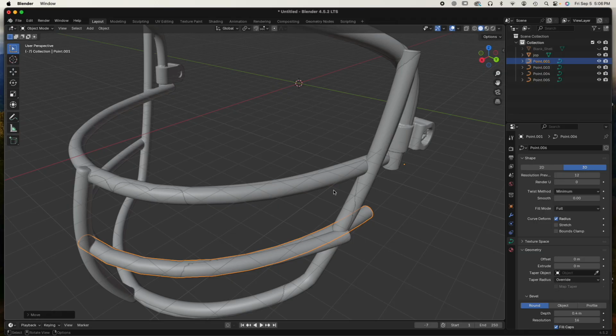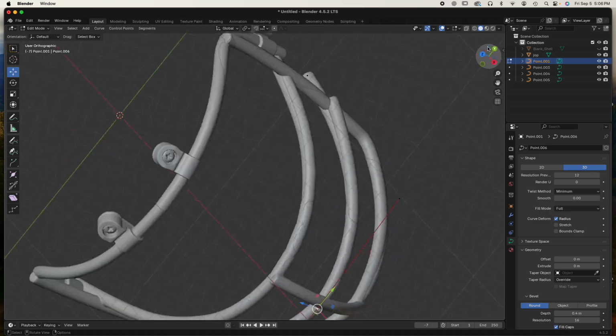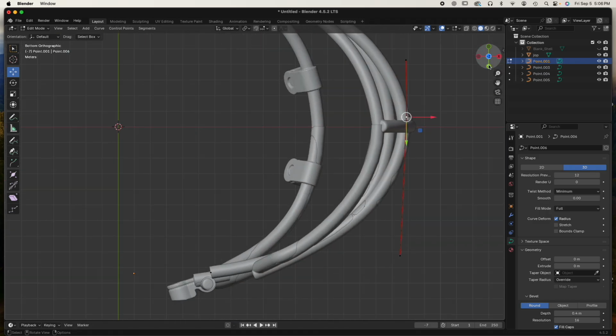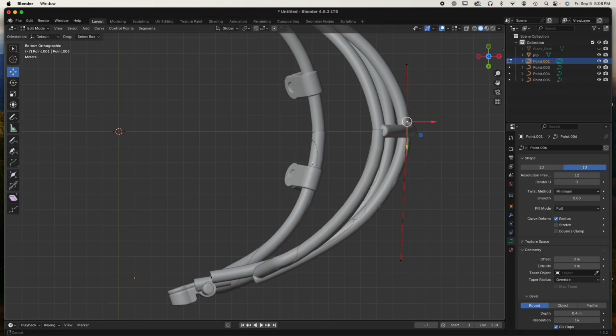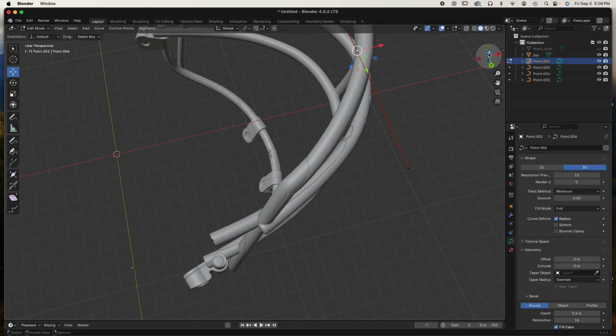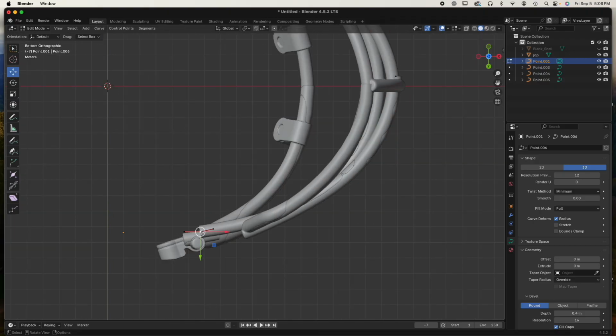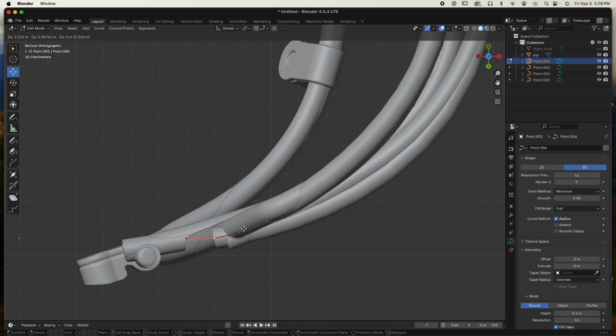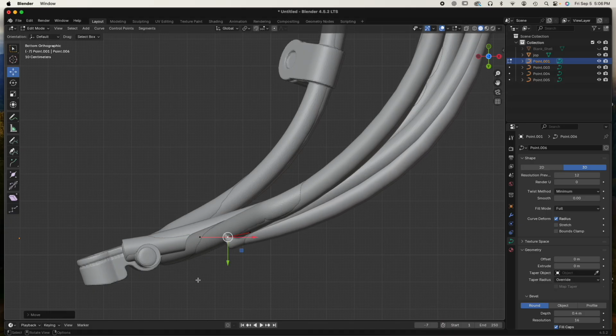Now it's not an exact duplicate, so we're going to go into edit mode, and we've got to pull this point in. Let's see. Oh, there. I wanted to get underneath. Yeah, underneath there. Okay. So I'm going to grab that point, hit G, and we're going to pull that there.